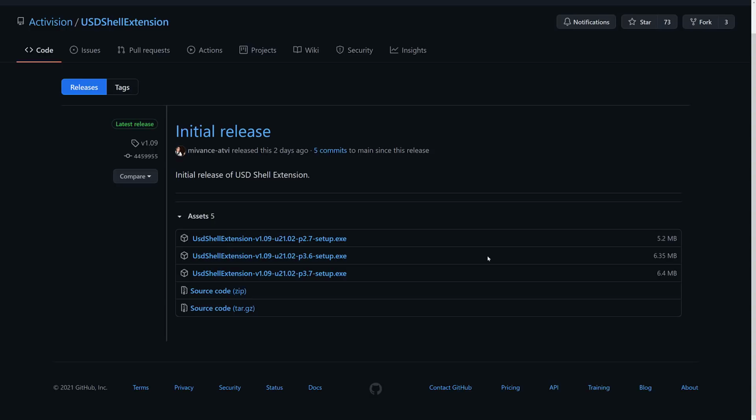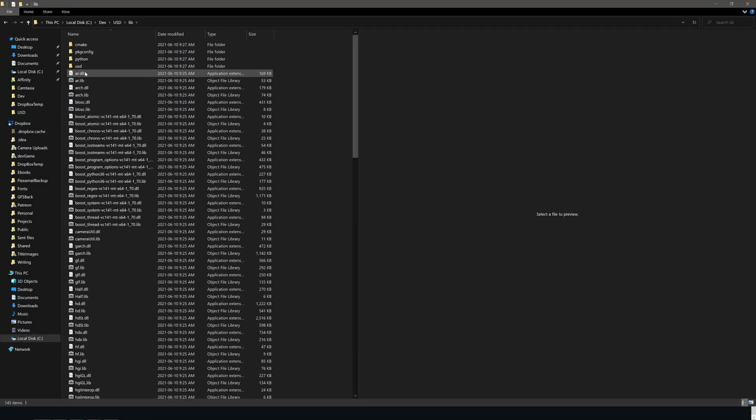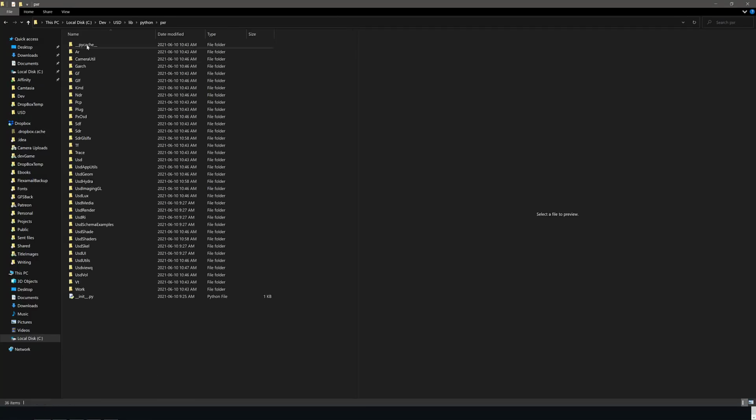So if your path doesn't work, you're going to get an error, basically saying that it could not find this thing, PXR. If it keeps having trouble finding it, the big thing for me in the end was that I created user level variables. You want to create system level variables, and I also had to use 3.6.7. Once I did all of those things, it finally started to work.